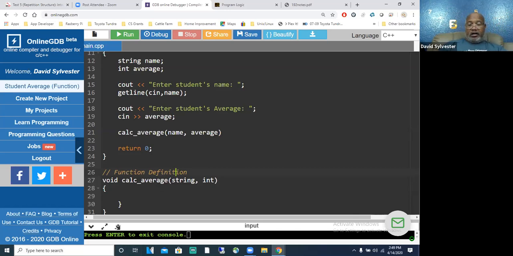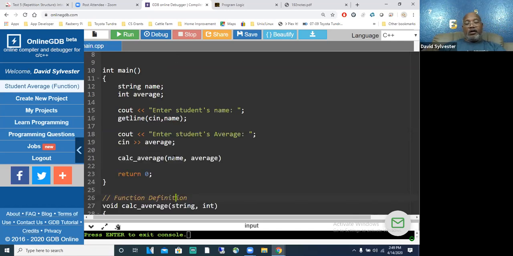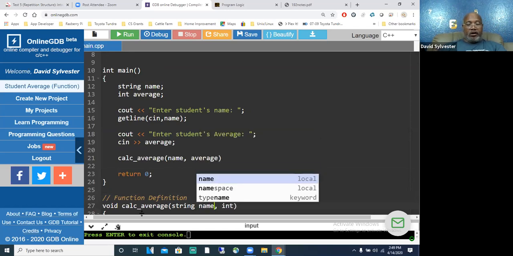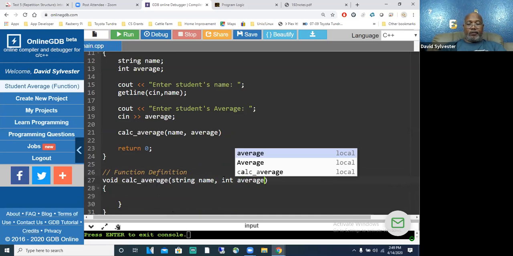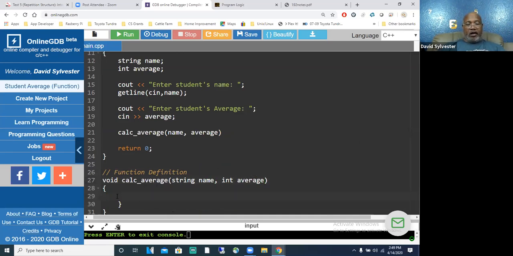One thing about it is I can give it the same name as in the other function because I'm in a what? Different scope. So I could say string name. So now I'm declaring name to be a string to be used in calc average. And now I'm declaring average to be of int and be used in my calc average function. So now in here, I can do this.